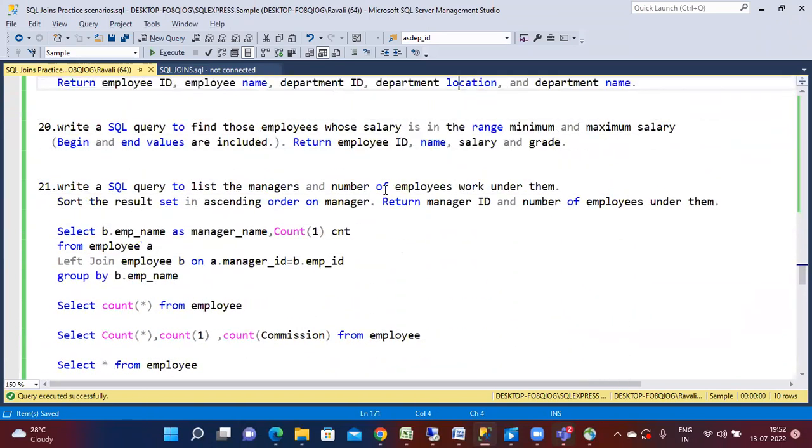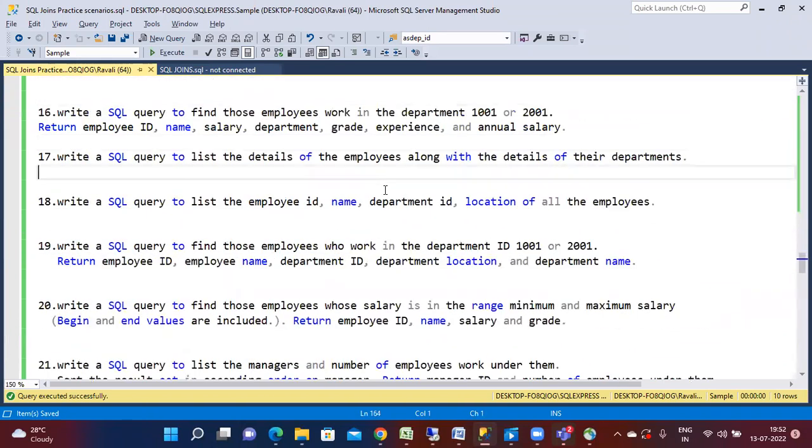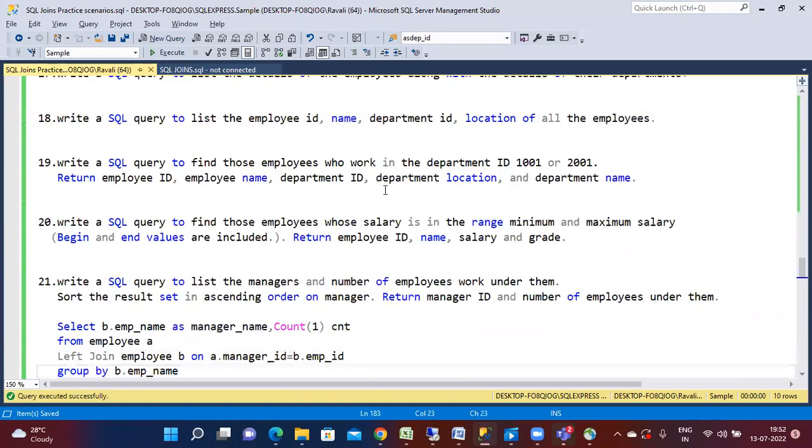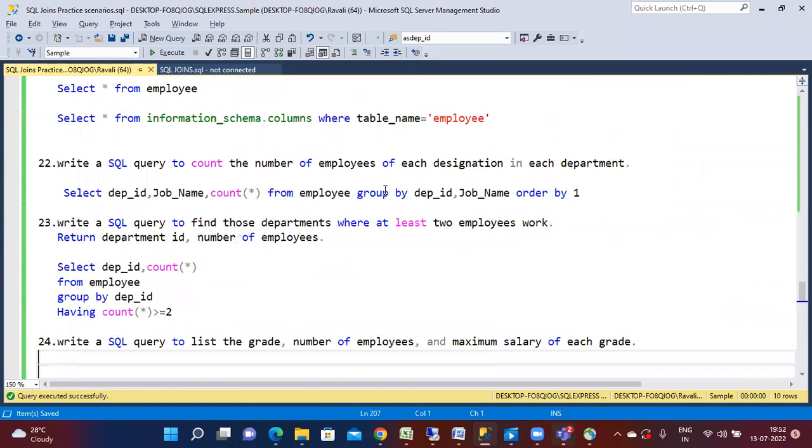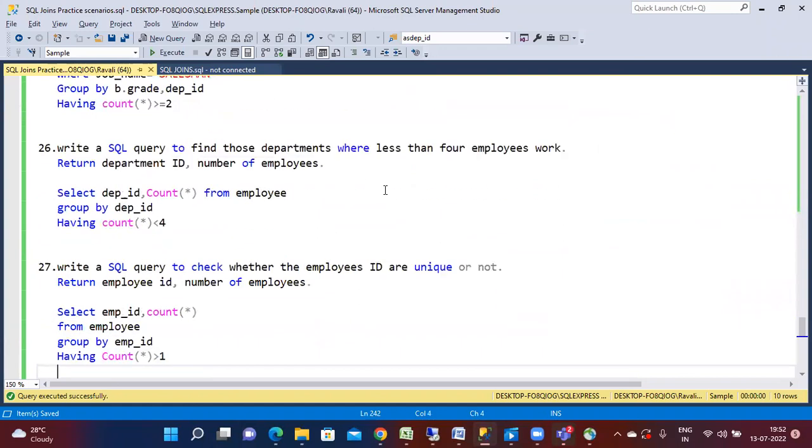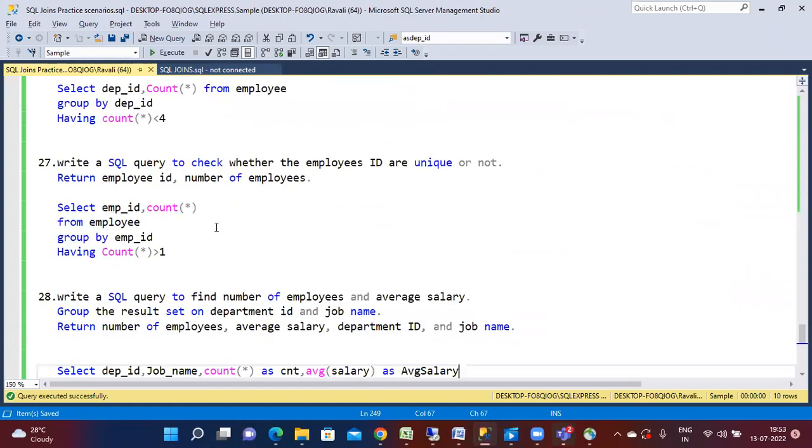Krishna, explain once again the 27th scenario. The unique duplicate scenario, this 26. So it's simple, right? Let's say I have a table and I want to identify the duplicate records. I ask you to check whether the table has duplicate records or not. How will you check?